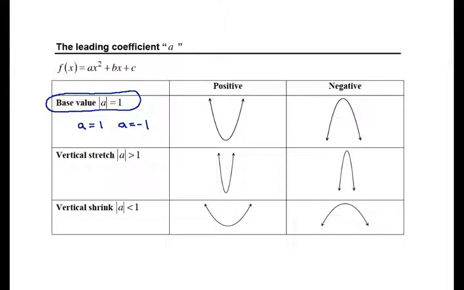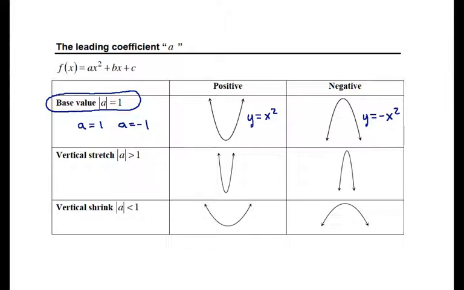We don't have any stretching or shrinking of the parabola. It's the same exact shape as y equals x squared, but it is repositioned somewhere else in the plane, and it may be flipped. It may open up, it may open down, but the basic shape is the same. This is the shape of y equals x squared. This is the shape of y equals -x squared. We have only shifts, so the graph is only translated to somewhere else in the plane.